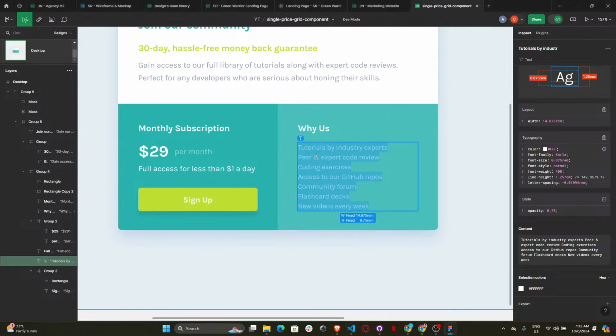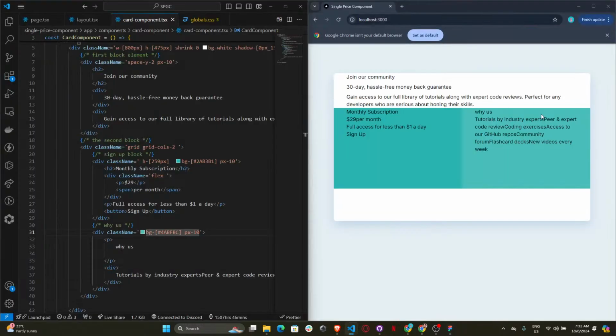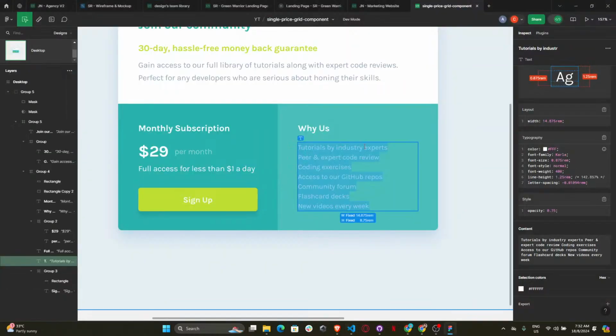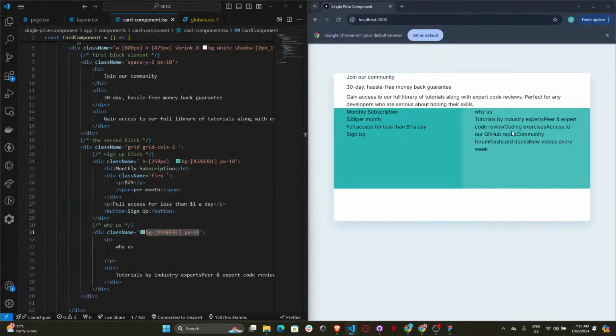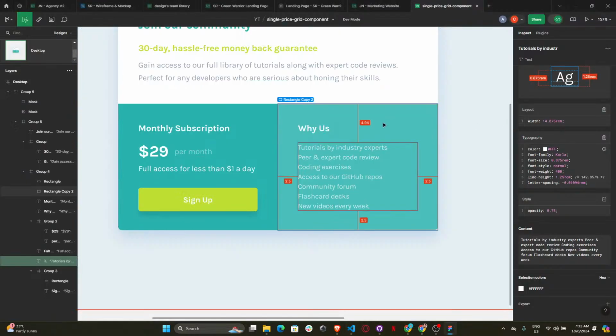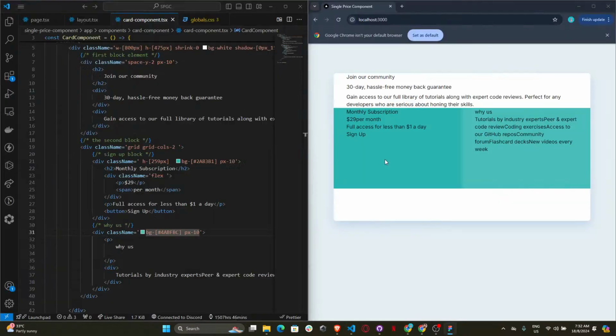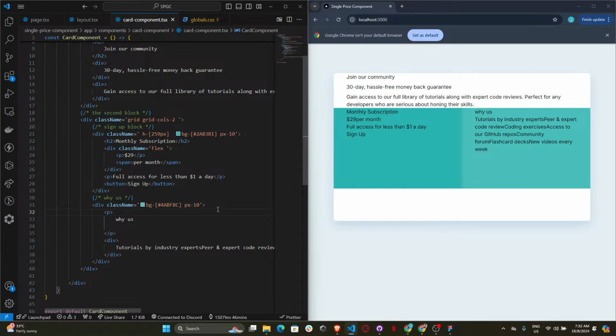That's fine. So now we just need to make it centered, so that means we have to give some width for it. Then it would be rendered centrally. It's going to take some width as per the design. So just give some width here, around 14 rem.